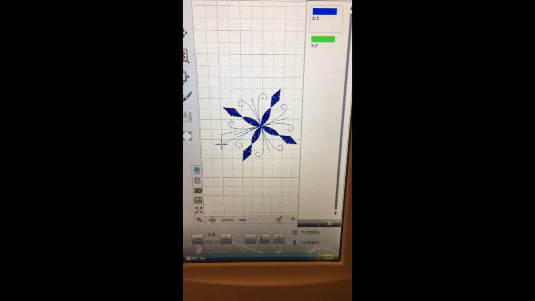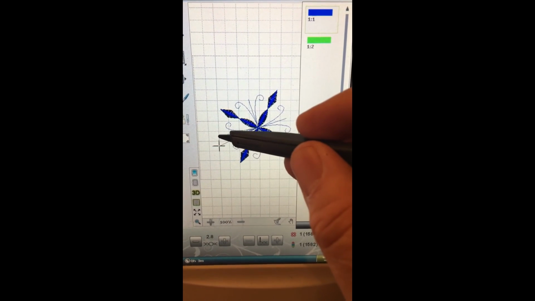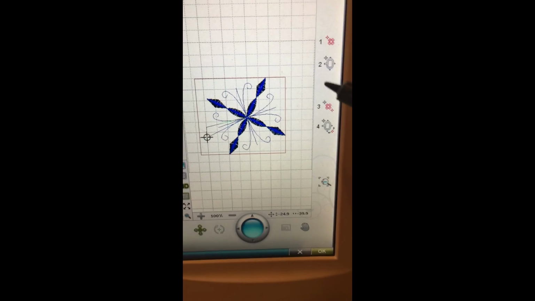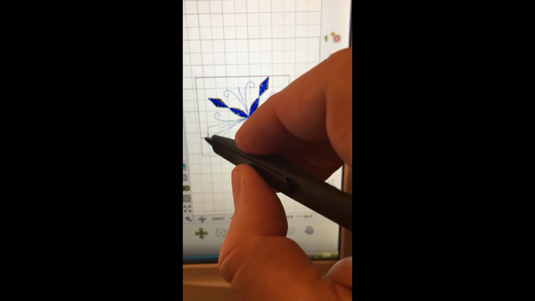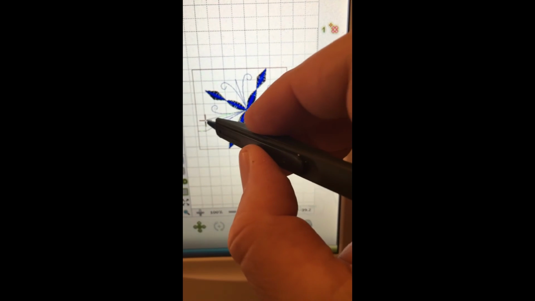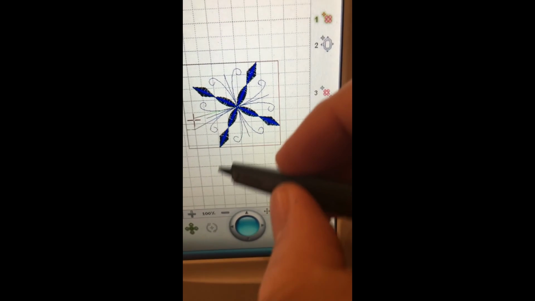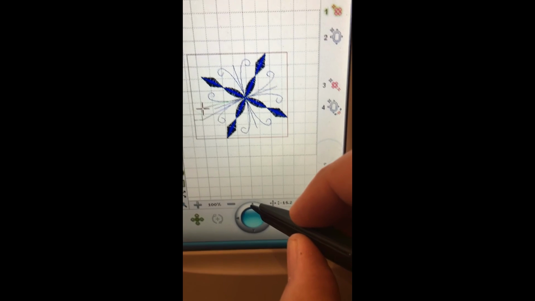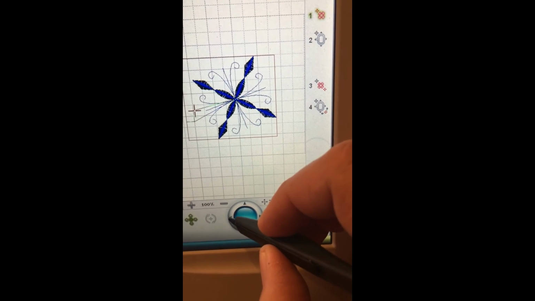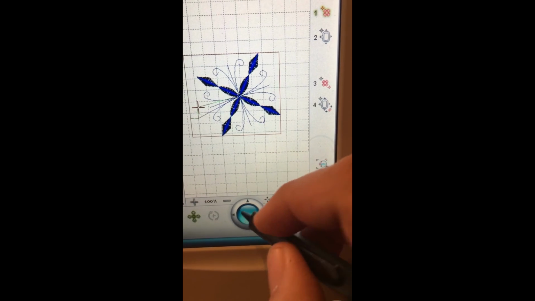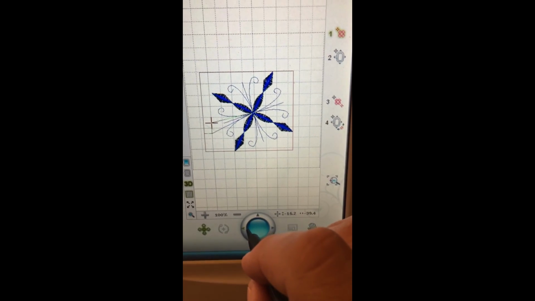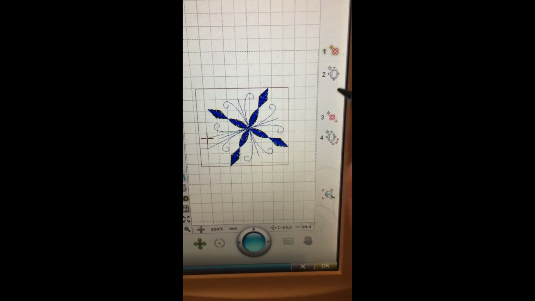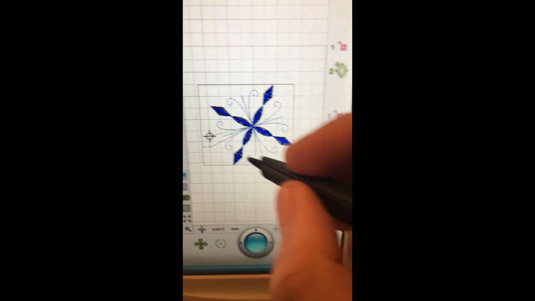Notice I brought in the new design, and this point right here is where I want to put the calibration point for this particular machine. So I'm going to move this over here. For the purposes of the video, I'm not going to do it super accurately. I'm just going to get it sort of close. That's good enough. So now my machine is using that as a calibration point.